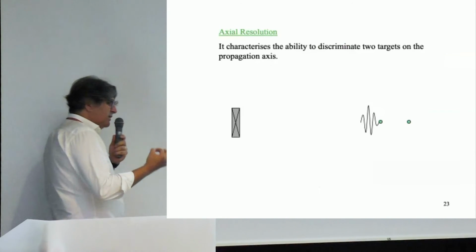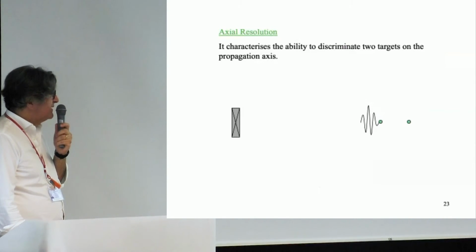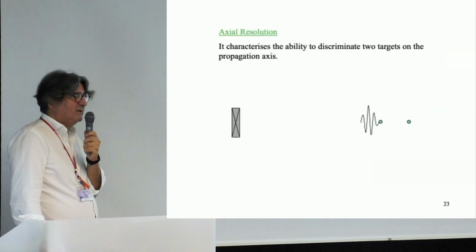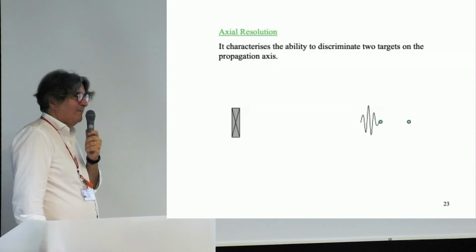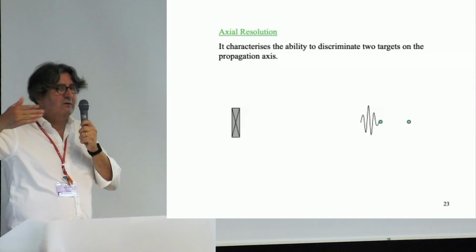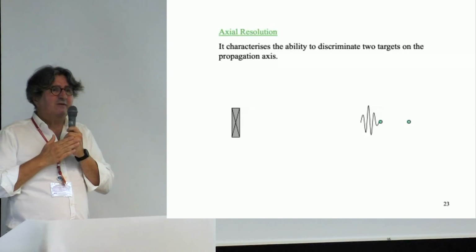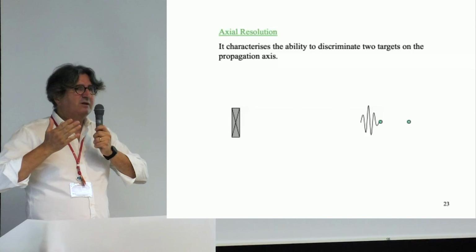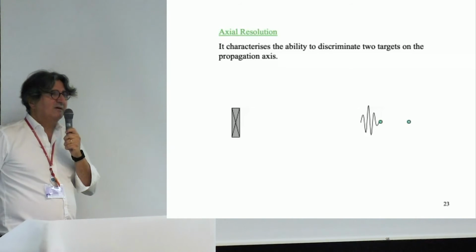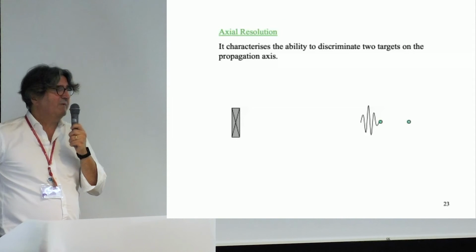Let's go back to the definition of the axial resolution, because yesterday I was rapid. If you consider two targets that are close together, if you have a highly sensitive transducer, very often you will have a long signal, because you have a compromise between the sensitivity and the bandwidth of the transducer. Just for people from electronics, this is the gain-bandwidth compromise that you have in an operational amplifier, for instance.